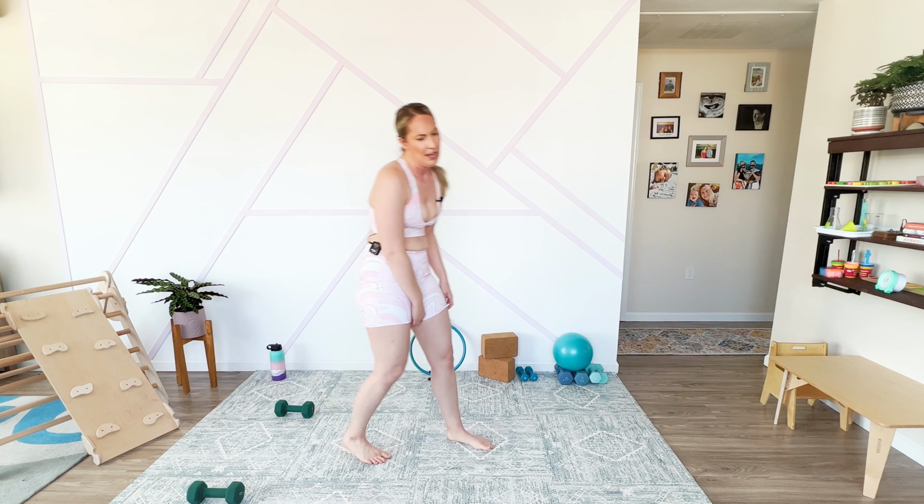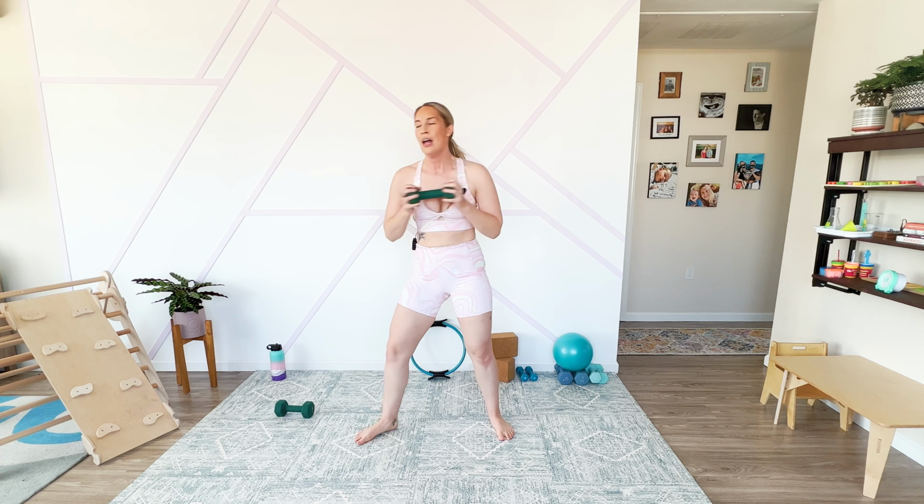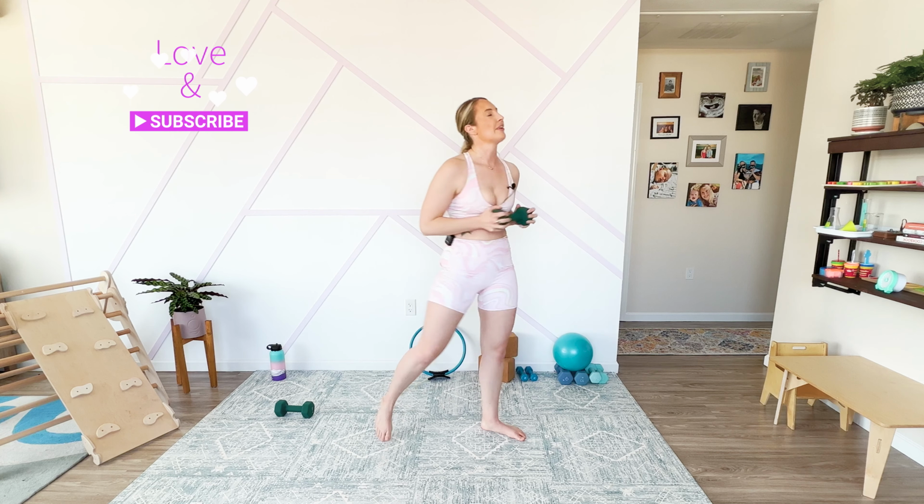All right, pivot press, knee drive is gonna be next. Okay, so it's gonna look like this. Pivot, press it out, bring it in, knee drive, switch. Pivot, press it out, bring it in, knee drive. If the knee drive is too much, let it go. 3, 2, 1, let's go.